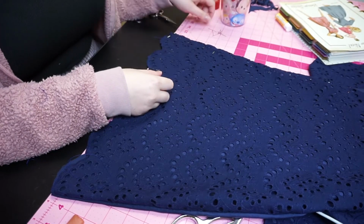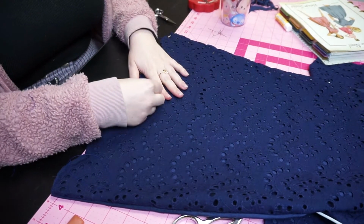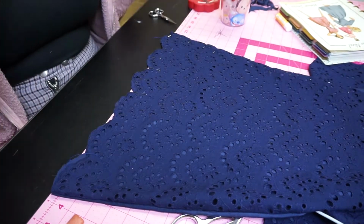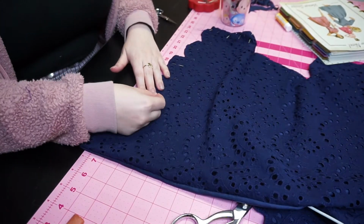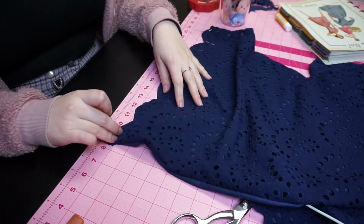So the first thing that I start off doing is the blue overskirt, which is just a 4-paneled skirt where each panel is basically a triangle with the tip cut off the top. I found this really beautiful eyelet lace blue fabric in the clearance section of my local fabric store, and I was like, oh, bet, this is it.